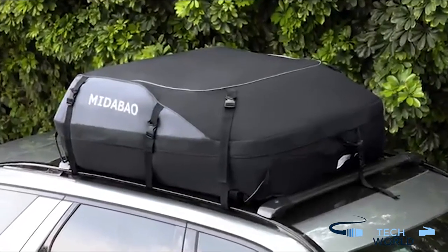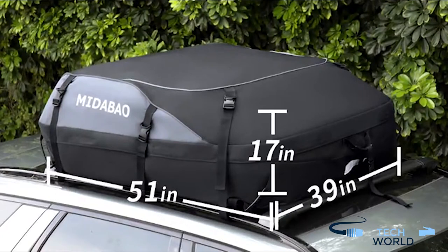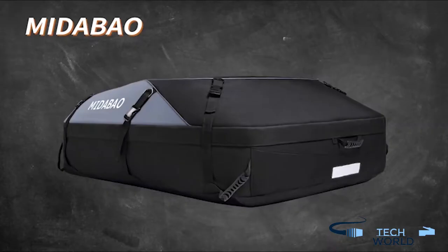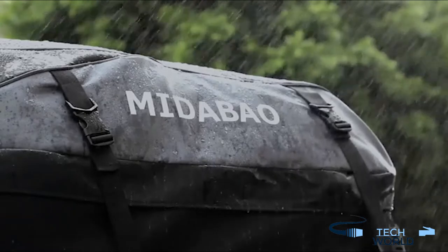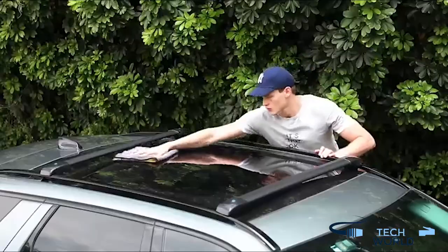The overall product dimension is 39 inches wide, 51.1 inches long, and 17 inches high, offering ultra-large space of 20 cubic inches. Thickened rubber waterproofer and nylon fabric structure together ensure better rainproof, windproof, sunproof, and scratchproof performance.